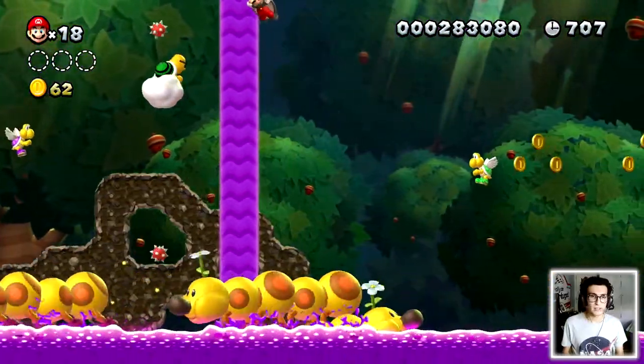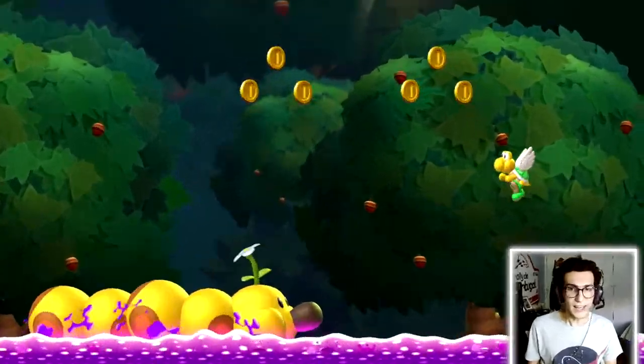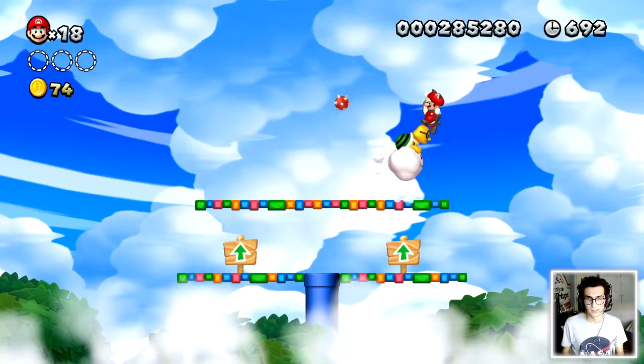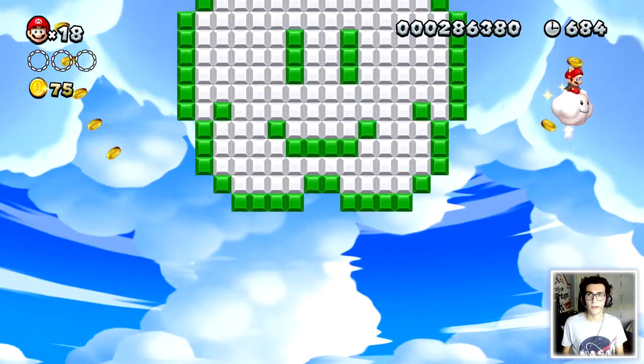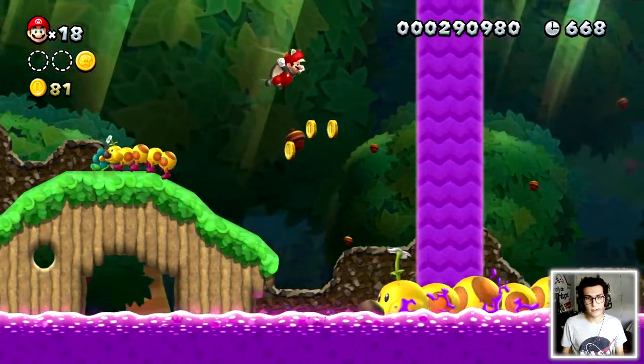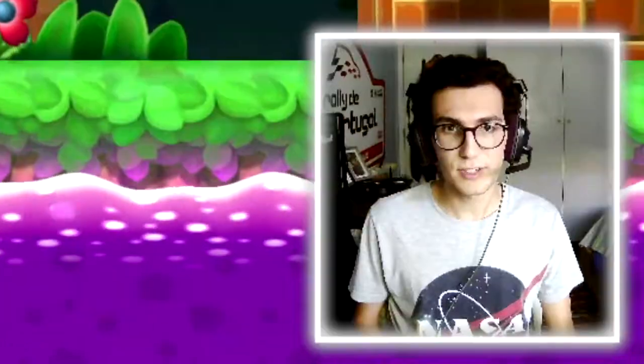Wait, I can kill this Lakitu. There you go. Yeah, see ya, nerds. Yes, come on. Let's go. No. There you go. Totally worth it. We got the cake, which is not really a cake. Heyo, let's go. At least we got one star coin.